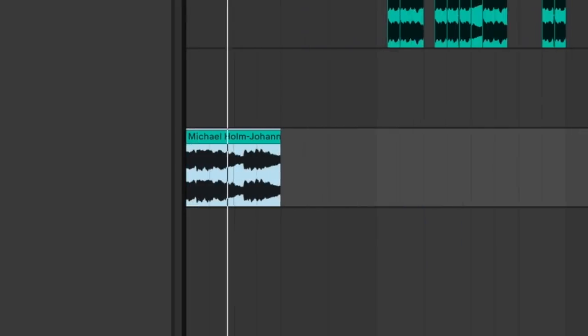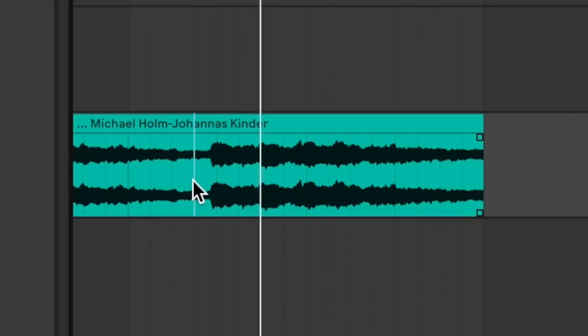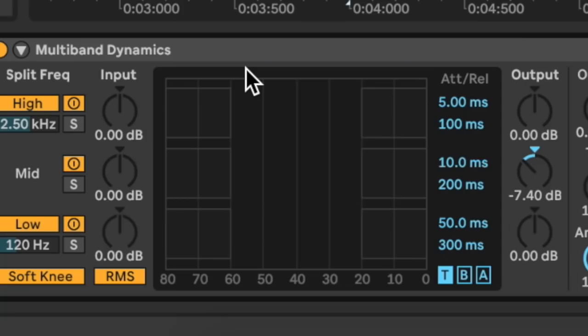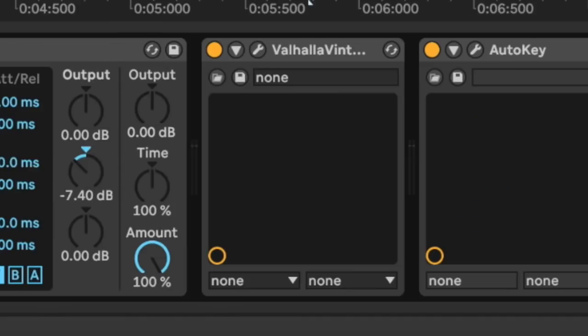In samples that are very long, it can be easy to not know where to pick or how much to pick. I like to just simplify it to one main element and then add supporting elements around it. So here I then added RC20, cut some mids, a Valhalla vintage verb, and this is what it sounds like.